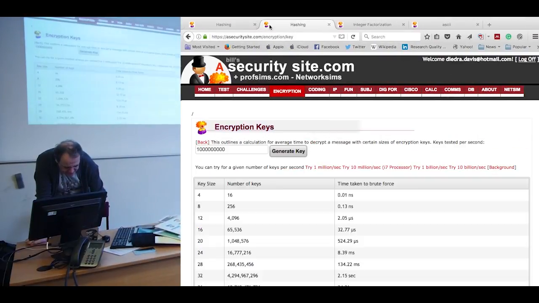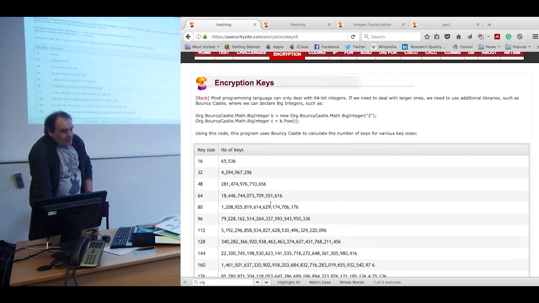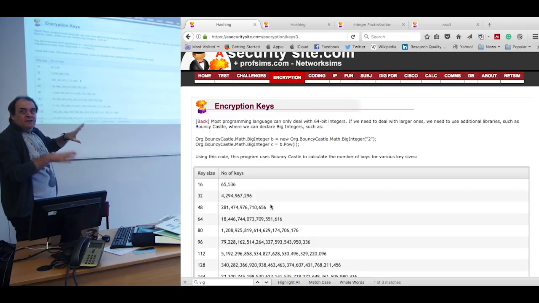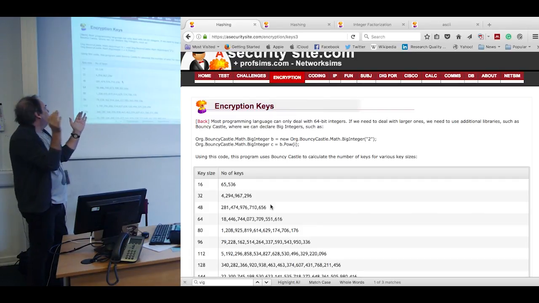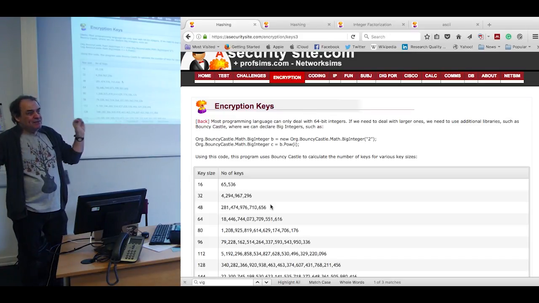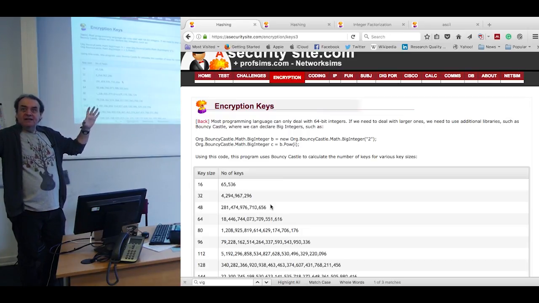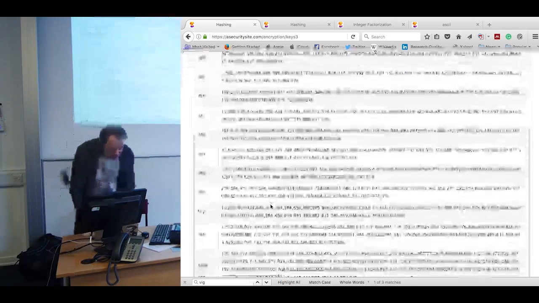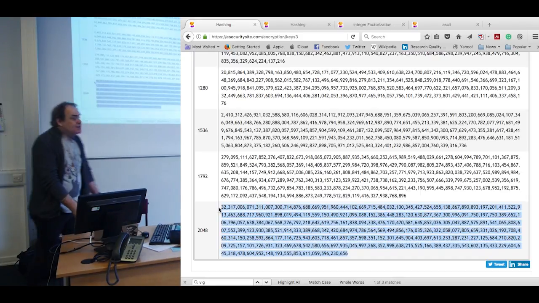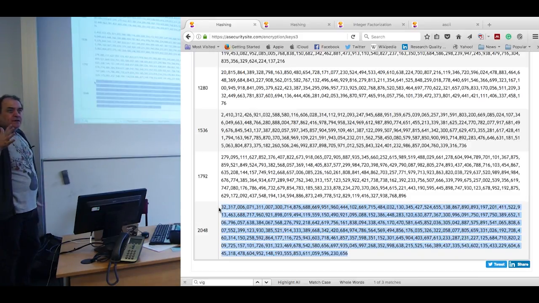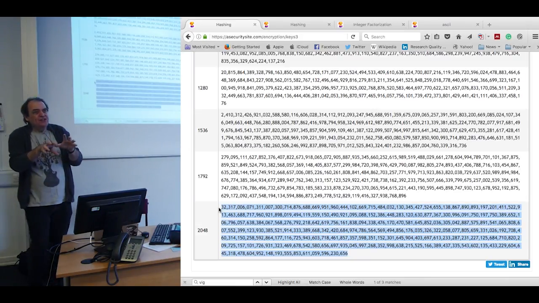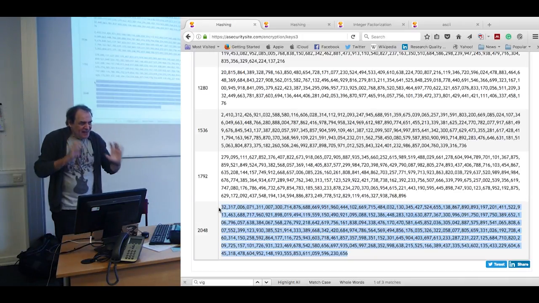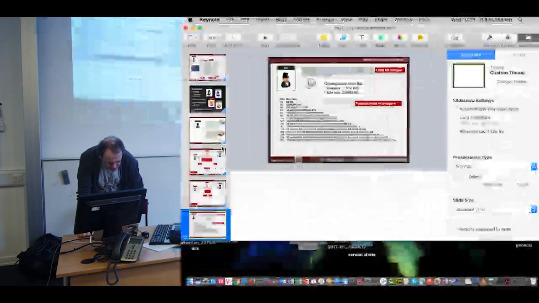So we'll just have a look at some values here. In C Sharp and Java, we've got to bring in special libraries to deal with numbers. We convert them into kind of strings, because they're so big we can't hold them as bits anymore. In Python though, you can still use your numbers, and you can do 2 to the power of 1024, and it will do that calculation for you. So Python is really set up to do big integers. You can actually see the bigger that we get, the larger the numbers. So there's 2048, you see that's a massive, massive number. And we can't do proper mathematics on those types of numbers. So we use what's called modulo 2 maths. And with that, we can do all our calculations, but just use exclusive ORs and shifts and mods and so on. Okay, so that's our big numbers.